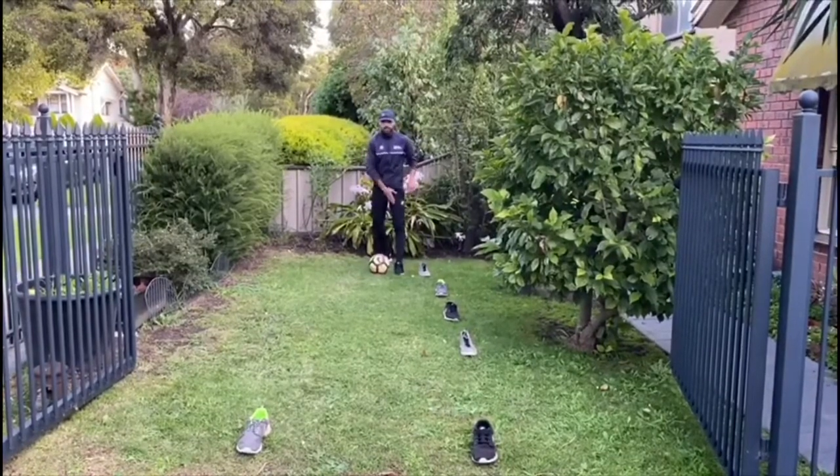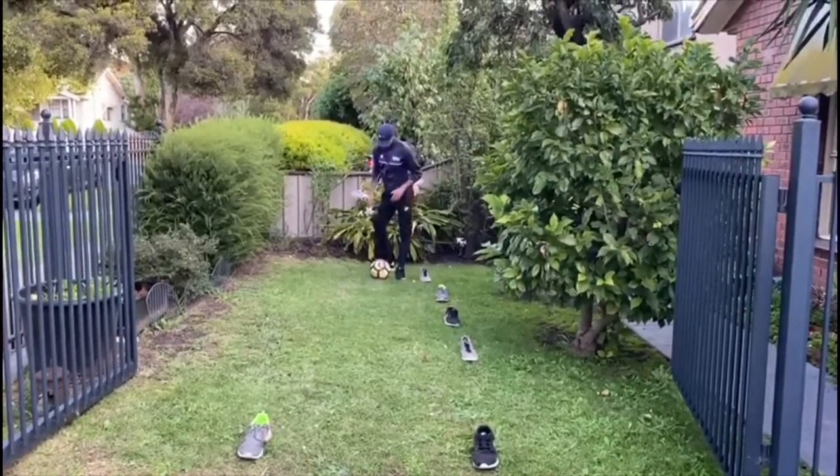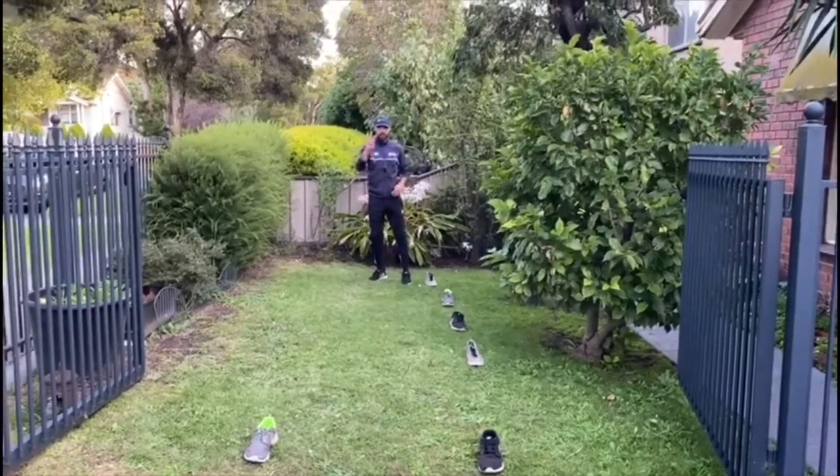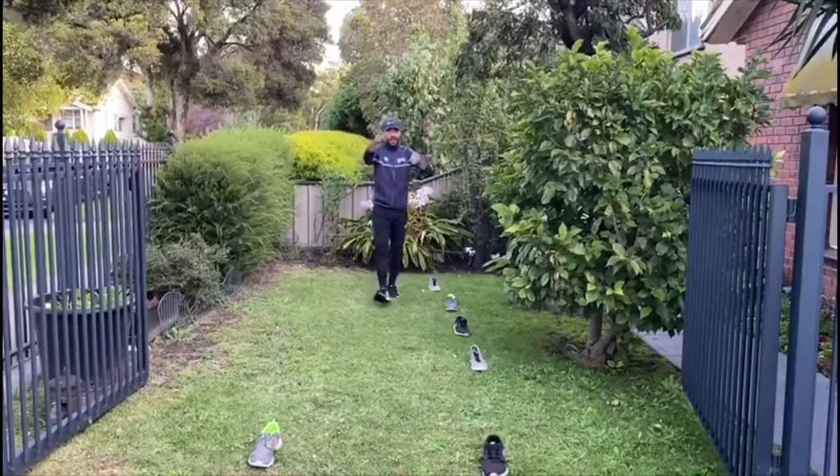Opposite foot directly next to the ball, facing where we want to go. Turn our foot to the side, body over the ball, and we pass it through. 4 points there for Coach Steph. Total of 10. How many did you guys get?